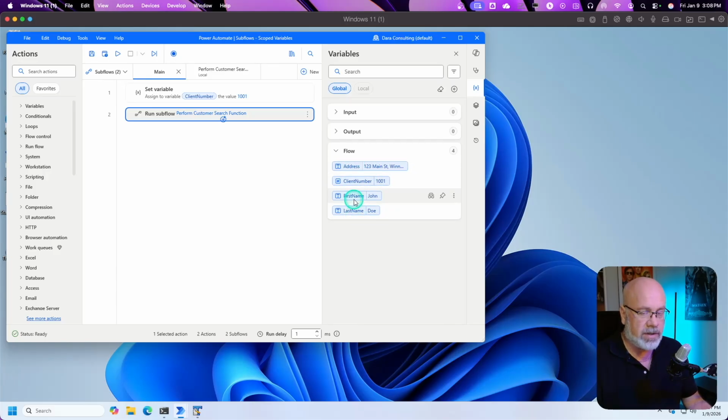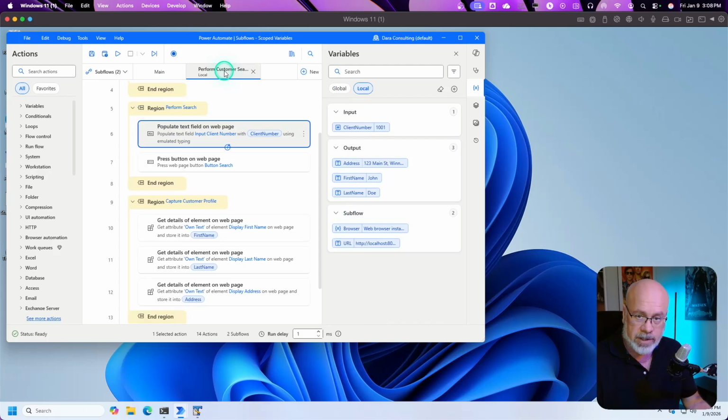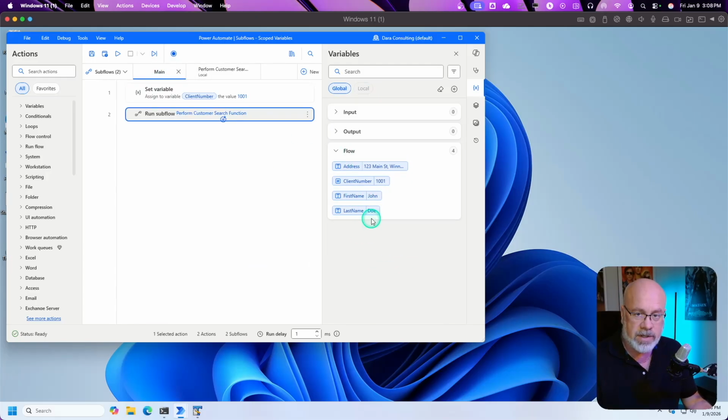These are the only variables available to the main subflow, these 4. The perform customer search subflow basically has the same variables, but these are scoped only locally, within the confines of this subflow. And even the browser and the URL are local to this particular subflow. These browser and URL variables are not visible to the main subflow, as you can see here.